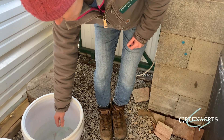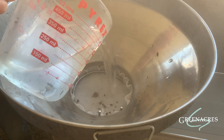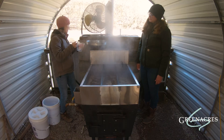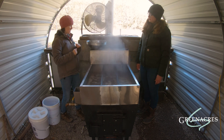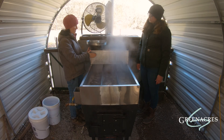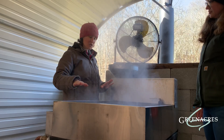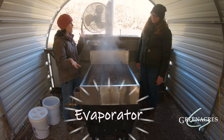So we're first going to take the sap and we're going to put it through a filter so that any bark or insects that were in the sap don't make it into our syrup, because we don't want that on our pancakes. That sap was then filtered down into our warming pan right here, and eventually it will go down into our lower pan here. This whole setup here is called our evaporator.